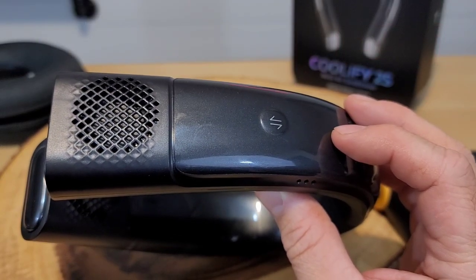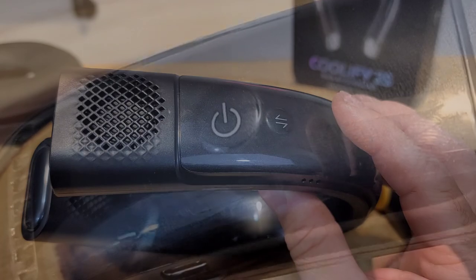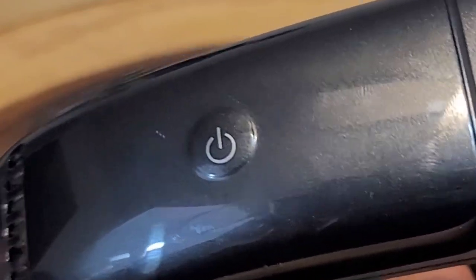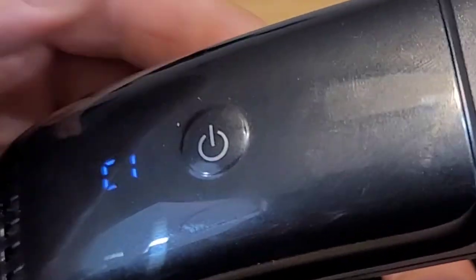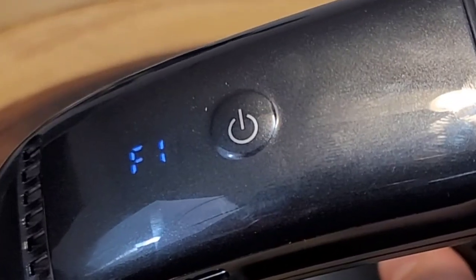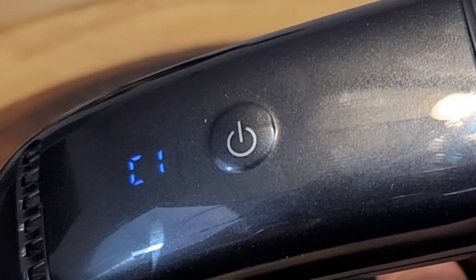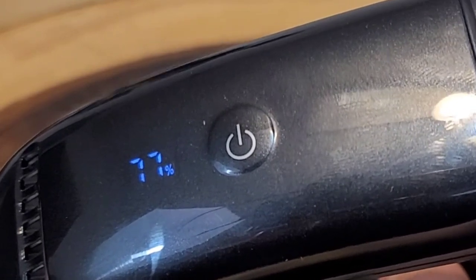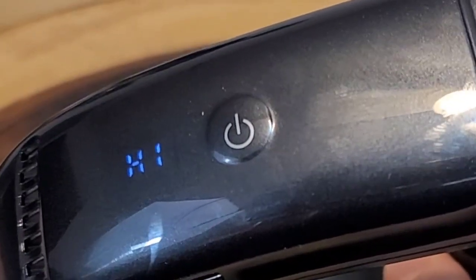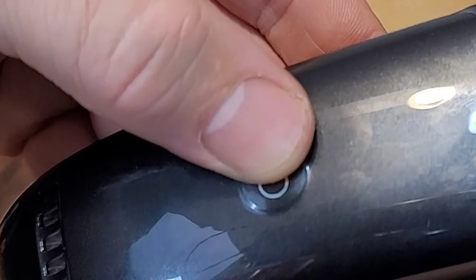I want to show you the button on the other side. Turning it back to where the power button and digital screen are — I'll push the mode button to show how it cycles through settings. I'm not a fan of the shiny material; I wish it were matte black, and it really shows fingerprints. When I turn it on, I'm on C1 — Cooling 1. One click of the side button puts me into Fan mode. Click it again and it brings me back to Cooling. To enter Heating mode, I hold that same button down for about two seconds — it dings and now it's in H1. I can then press the power button to cycle through H1, H2, or H3, and pressing it once more turns it off.